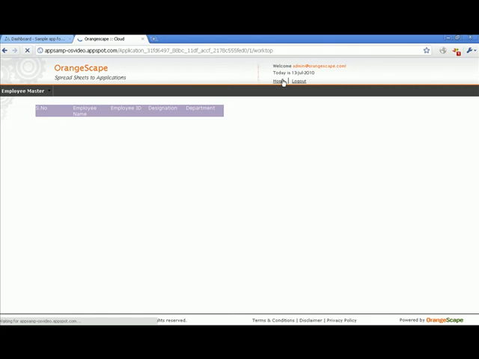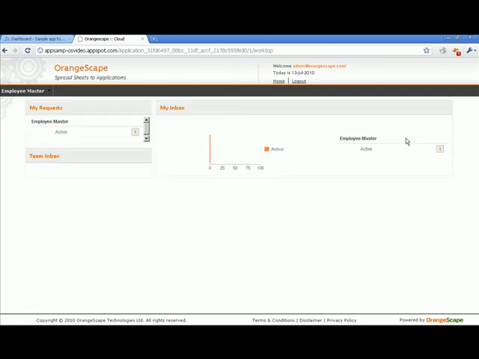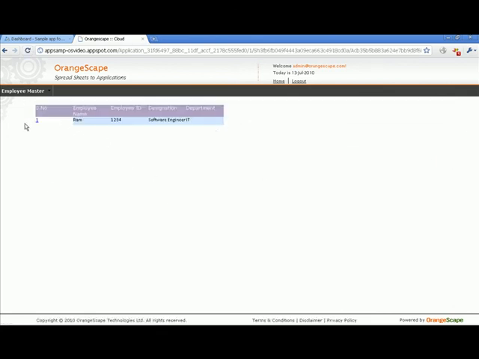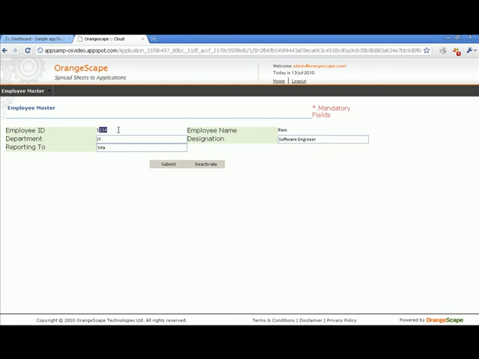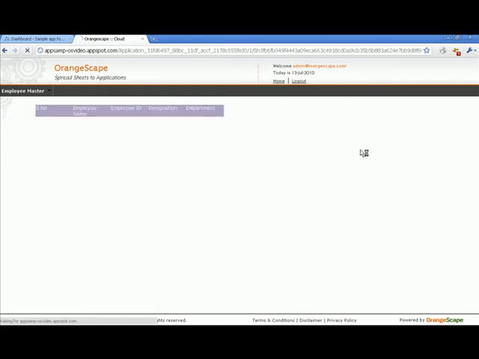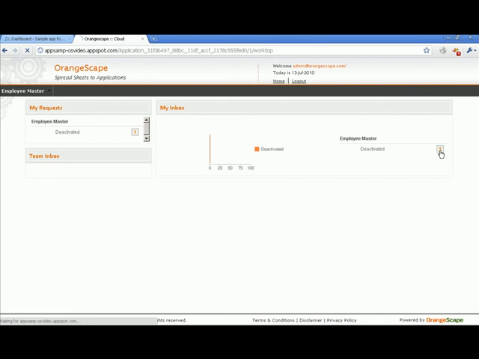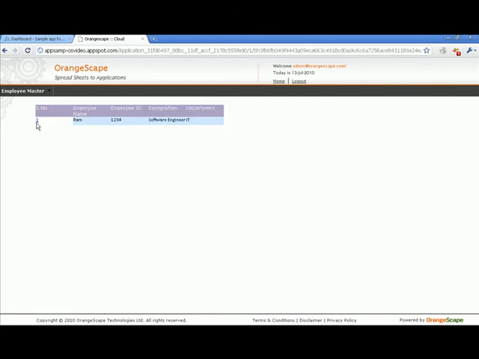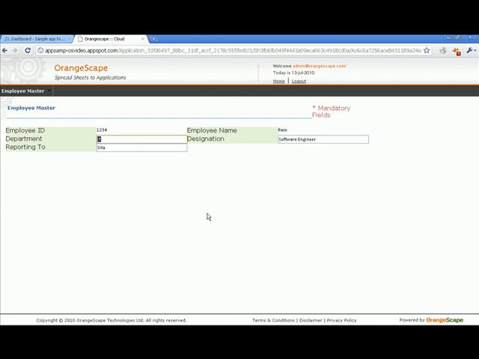So we go to home. So you can see active employee is 1, and we have designed a queue. That queue is coming. So now these are not editable. These can be edited, and either the employee can be deactivated, or after editing you can submit. So right now I am deactivating this employee. So it came to deactivated now. Once it's deactivated, that's it, you cannot do anything.